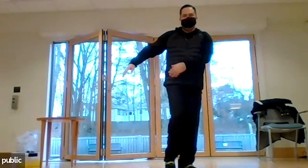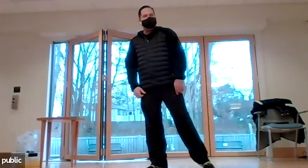Very good. Let's switch. Put all your weight on your left foot. Bring the right foot out to the side. Both hands to the left. And the hands come across as we come in and out.